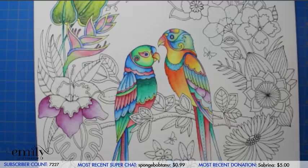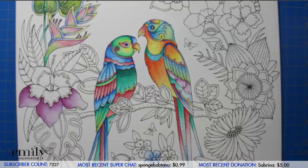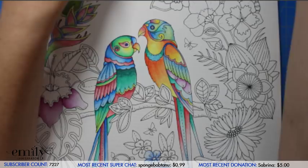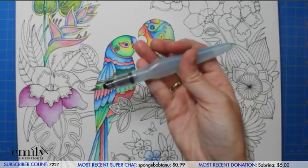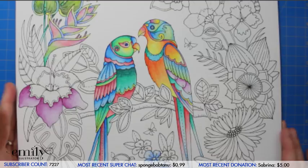Okay, so today we have watercolored. Let me close this up here so that we can take a look at what we've got here a little bit easier. All right, so we used the Winsor & Newton watercolors. We used the medium size one for this whole thing. So medium size little Pentel refillable. We painted, so this bird and this part of this flower and these were already done.